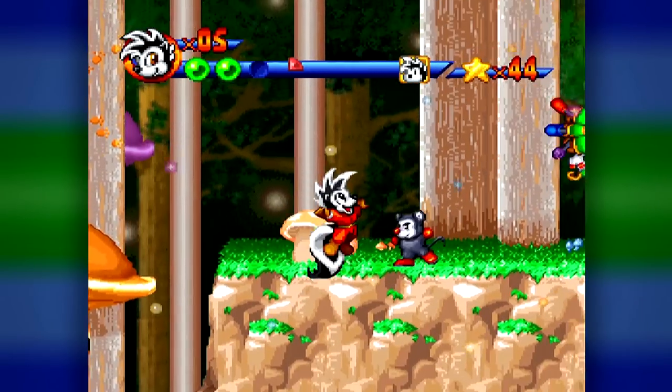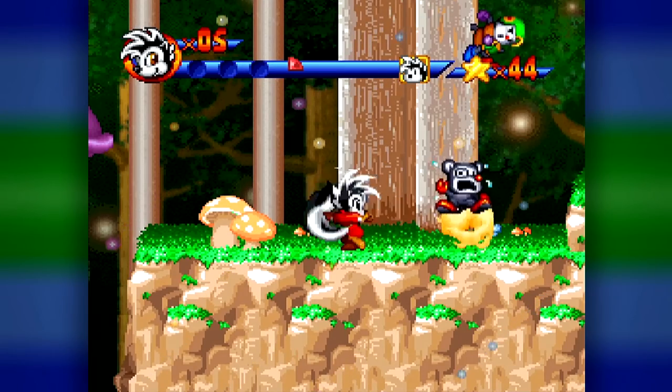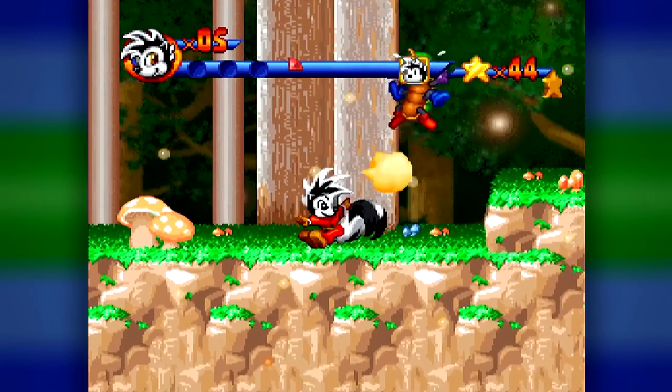Isn't that so weird though? You can't just jump on enemies in your normal form. I mean, that's kind of what we've become accustomed to in platforming games. That probably tripped up a lot of first-time players.